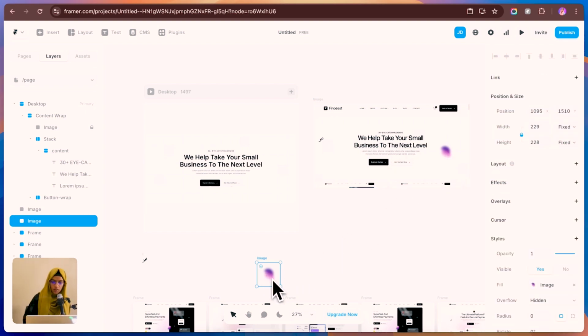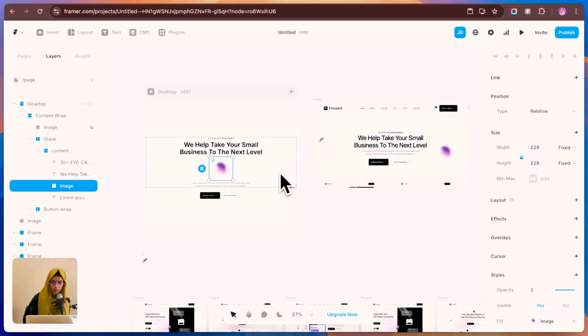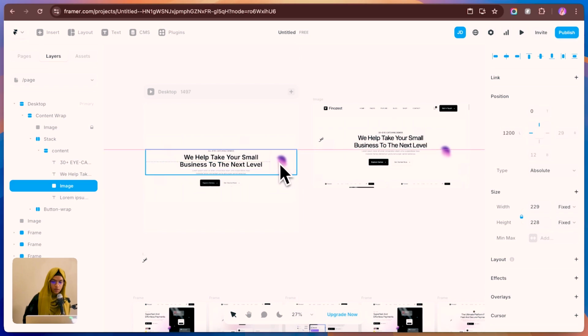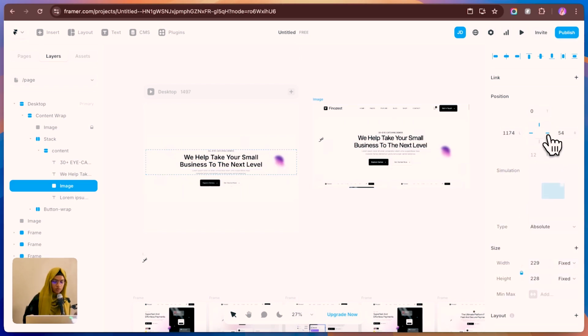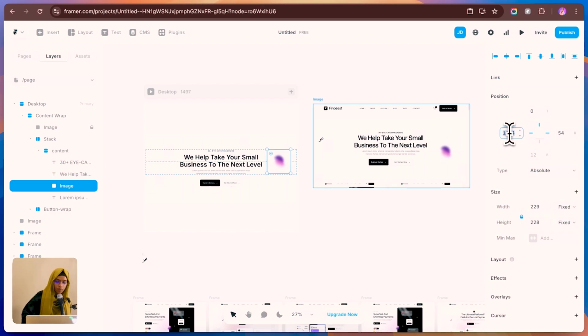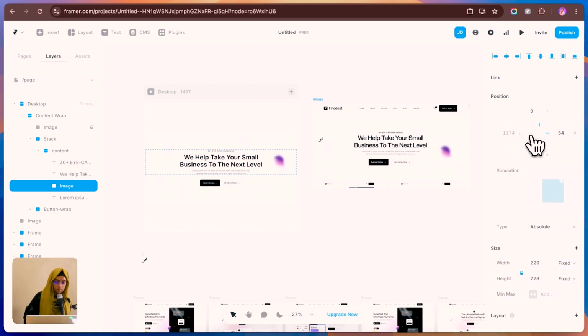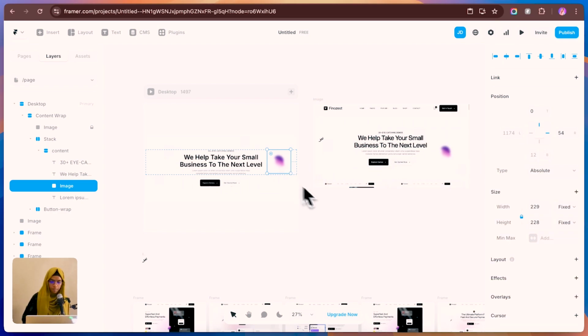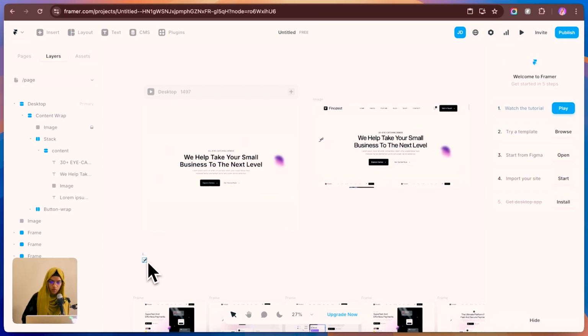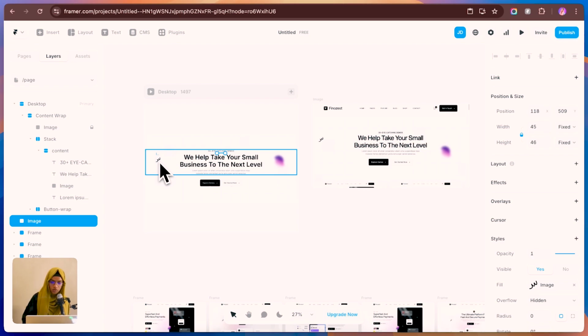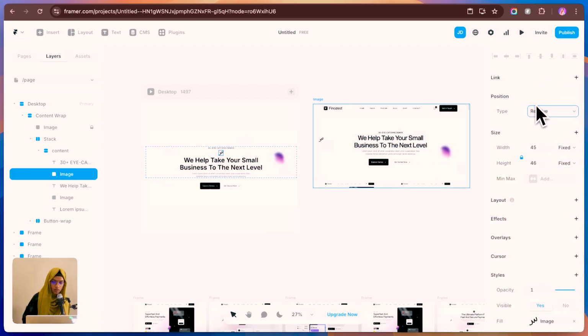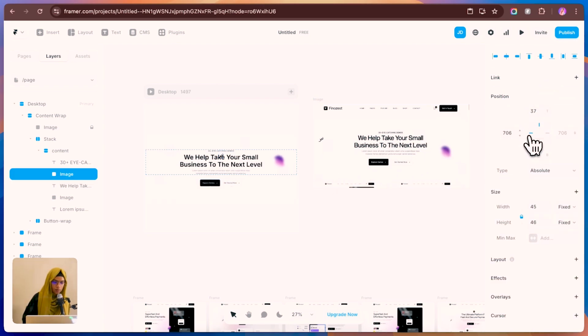Now we need to add these two images. So let me take this image and keep it inside and make the position absolute and bring it somewhere here and pin it to the right instead of left. Let me make it 0. Let me take out this pinning. Okay, and also we need to bring this image to be here and make the position absolute and make the pinning to the left, and let's make the adjustment.